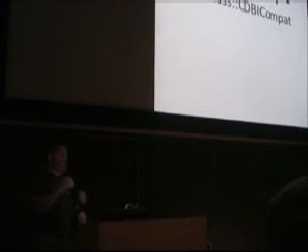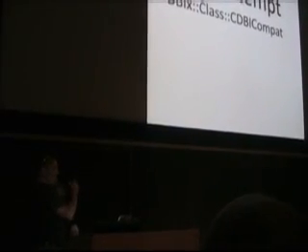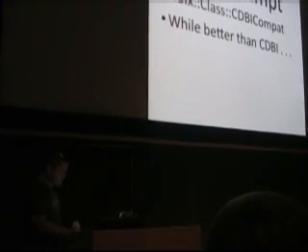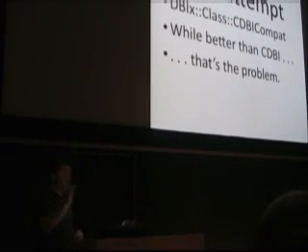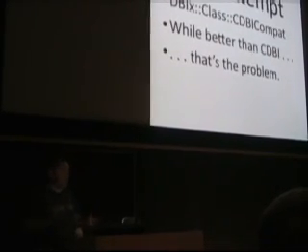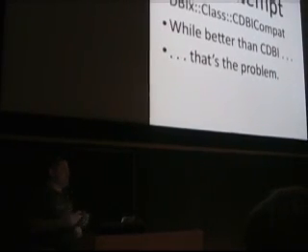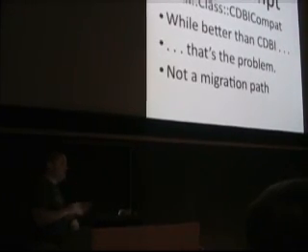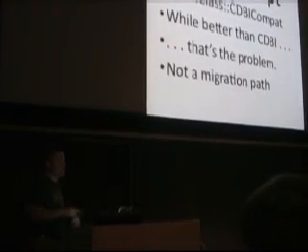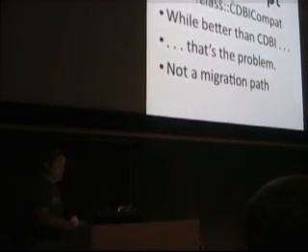The idea here is you have CDBI going in, and DBIx::Class goes ahead and talks to the database, and then builds some DBIx::Class objects, and they pretend to be CDBI objects. While it's better than CDBI, actually, it's got a better test suite and better performance, that's the problem. If you ever have a CDBI installation on a large application, you are abusing it, just because you have to. And unfortunately, it means you're still stuck with the CDBI interface, which is half the reason why you want to get rid of CDBI. So it's really not a migration path.